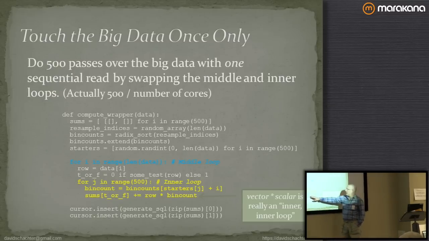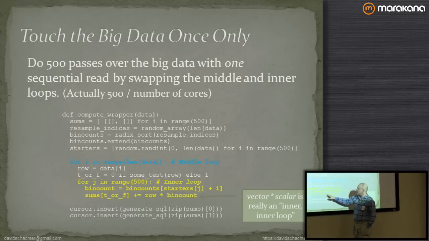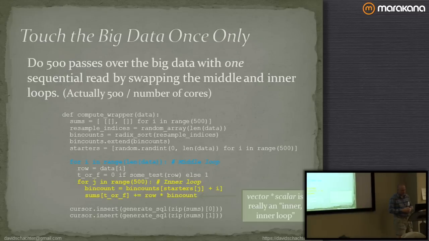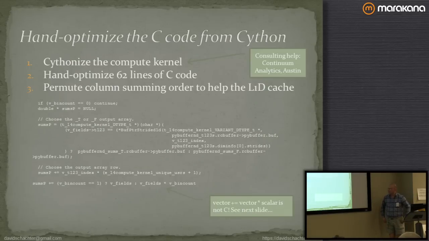Notice that this line down here is really doing a vector times a scalar and adding the result into a vector. Python really isn't set up to do that. I don't think you can even express it with Numpy. Maybe you can. I might be wrong. But what's really happening there is an inner loop because we're going to have to iterate across each of the elements in the current row to do that. So that's an inner loop. But there are only a few elements in the row. Remember I said there were 21 elements, and we're only summing up 16 of them as it turns out. So the cost of that inner loop is pretty trivial. But we could unroll it, and in a moment you're going to see that exactly.